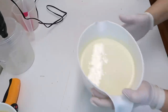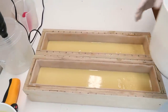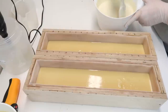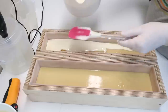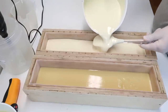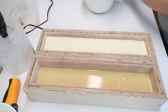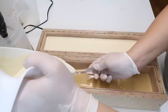I'm going to set the stick blender aside. Let's move these soap loaves over — they're getting more and more butterscotchy by the second — and then I'm going to scrape down the sides of this container to make sure the white is well incorporated, and then gently pour this layer on top. You can see that bottom layer is pretty firm, but I'm going to go ahead and use this anyway just in case. Now that this layer is in, because it has titanium dioxide and will probably stick a little better, I'm going to shift it around — normally I wait, but because I'm afraid of this setting up I'll do it now.